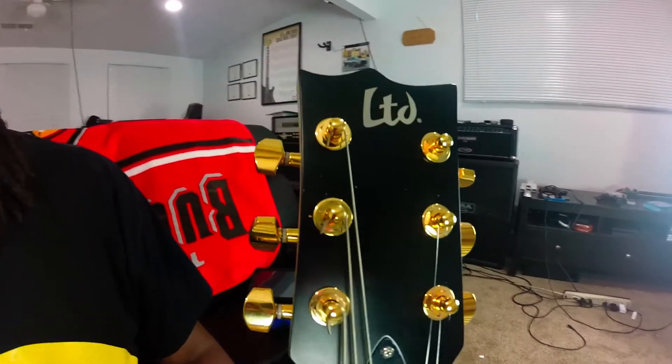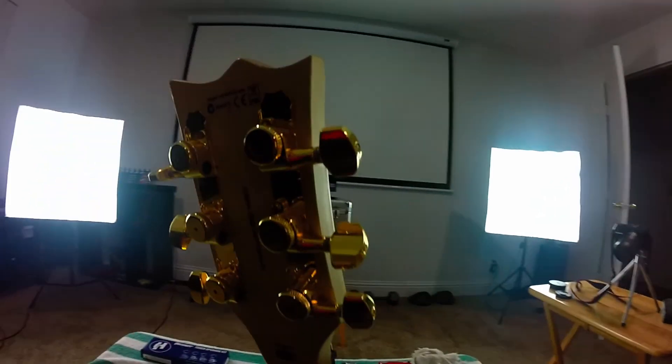I really need to go out and get new strings, because you shouldn't reuse strings. I was hoping I would take all these strings off properly and when I got the new bridge in I could just change the strings then. I was also kind of impatient - didn't want to wait for the new bridge. Alright guys, that's it - she's pretty much all re-strung. Gotta go out and get a new set of strings because I did break one string. But boom, it looks good - I'm liking this black and gold finish hardware right here, that looks real nice.